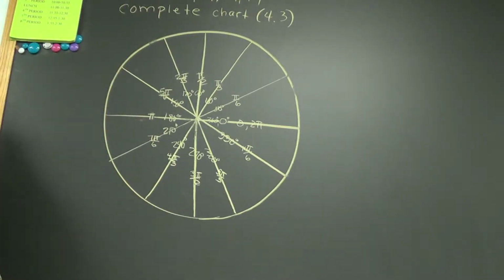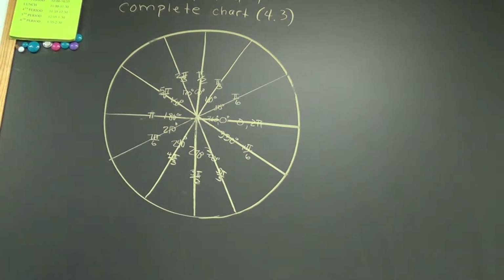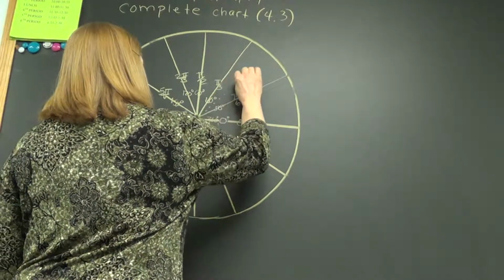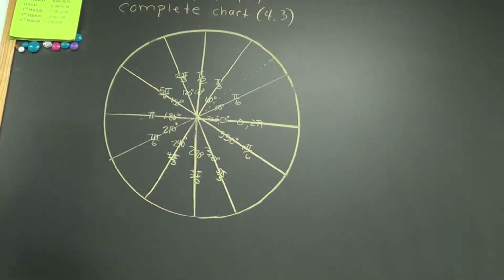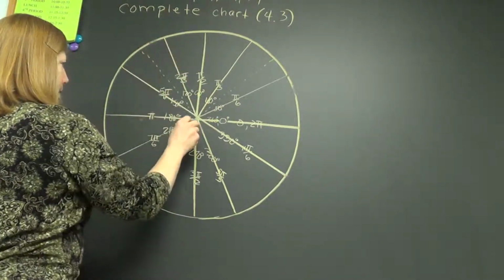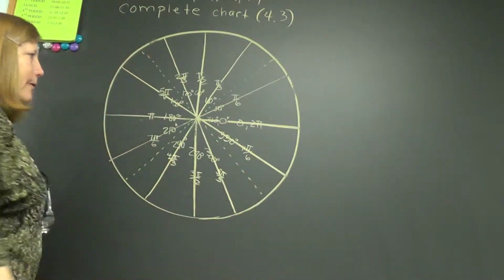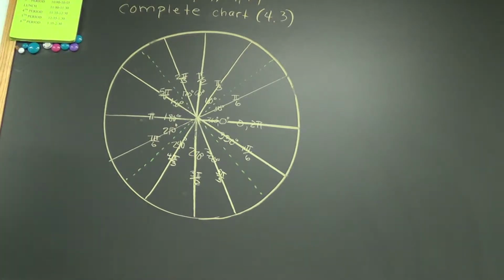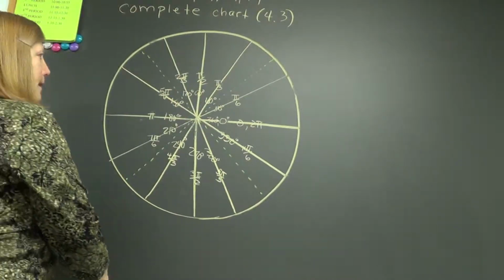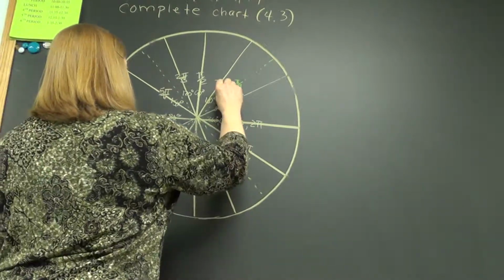And then I need you to pick a green colored pencil. Is there green in your packs? Pull out a green, and I want you to add the quarter marks. The quarter marks are going to be in between each quadrant, right in the middle. The quarter marks, the 1/4 pies, and I'm doing it dotted so it shows up differently than the thirds. So in between pi over 6 and pi over 3 is the quarter mark, 1/4 pi, and it's pi over 4. You can see it in green, and it's 45 degrees.